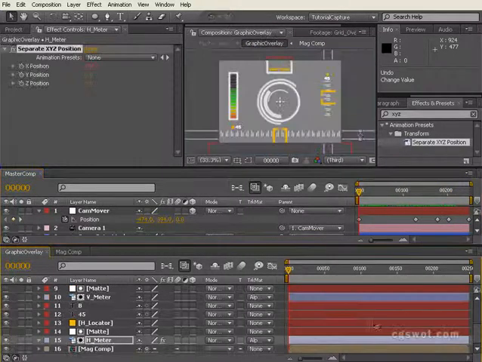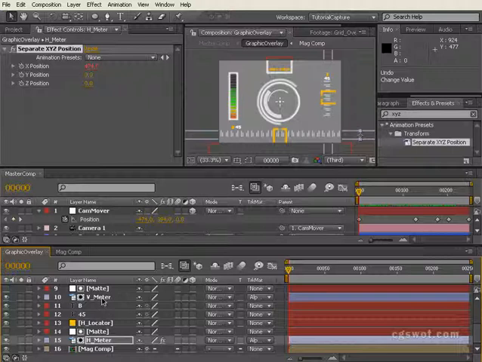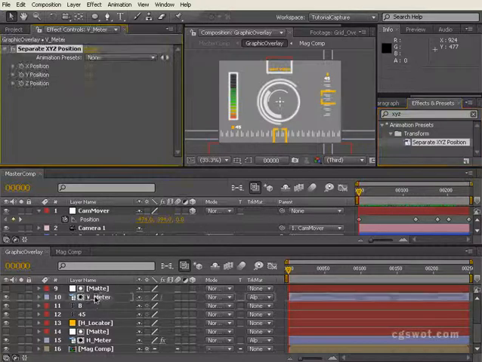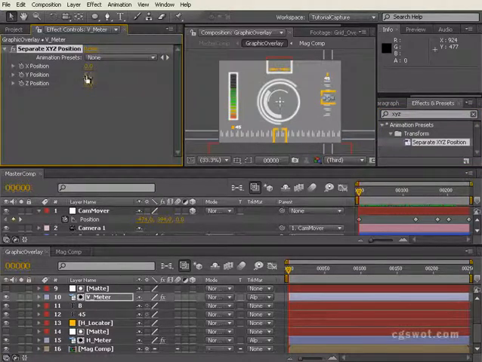And so that's that for the horizontal meter. We need to do the same now for the vertical meter. So if we bring up the vertical meter, we'll drag the separate XYZ effect onto it, and you'll see that it's the Y value that we'll be animating.